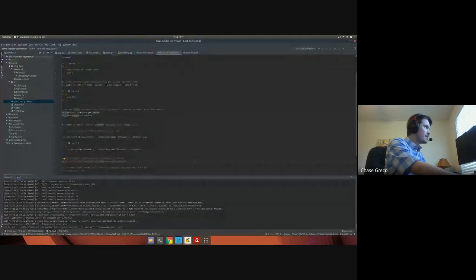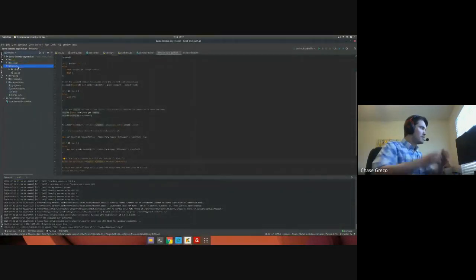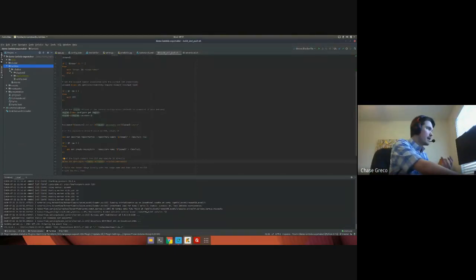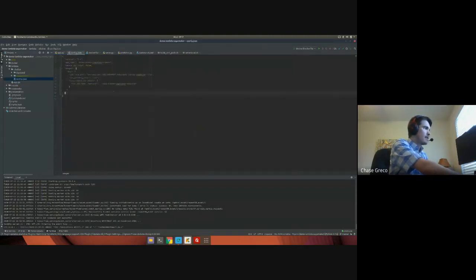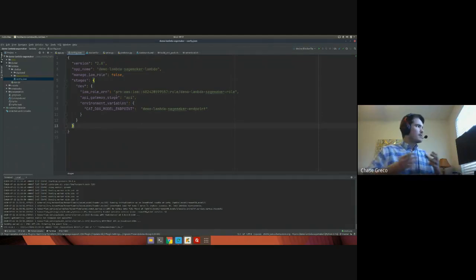And this guy's really, really simple. So we can go to this other part of the project right here. Now we have this Lambda project. So this is our Chalice app. And we can see here, there's two major parts to a Chalice app. So there's this app.py, which is our Python code that we're going to use to execute whatever logic we want in our Lambda. And then we have this config file right here, this config.json, and let me make that a bit bigger.